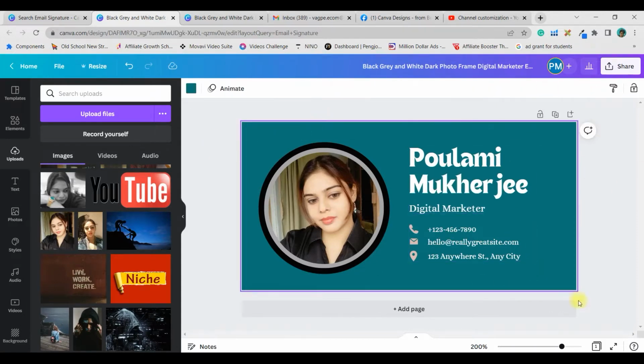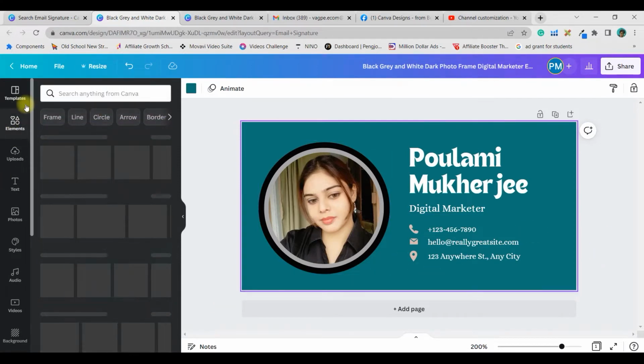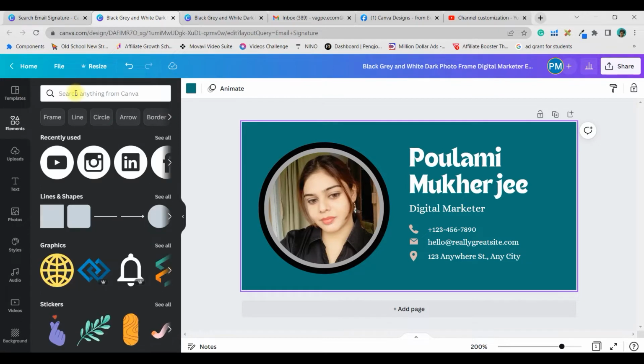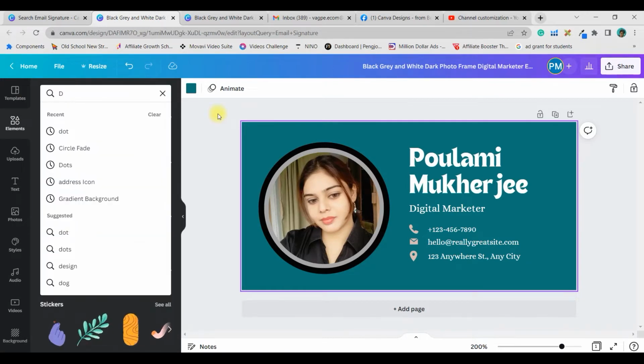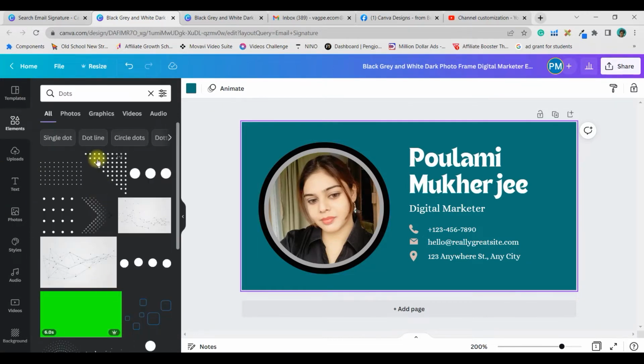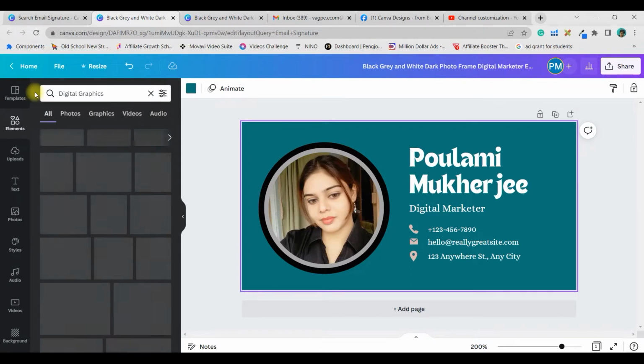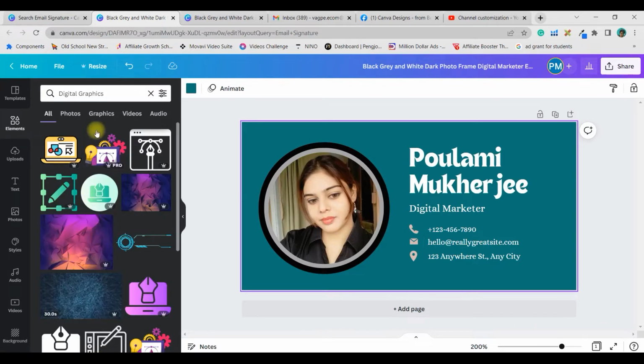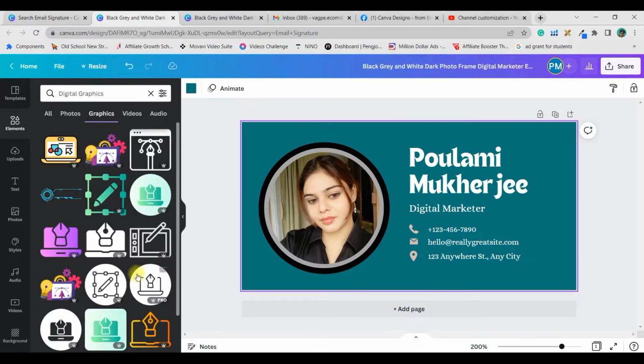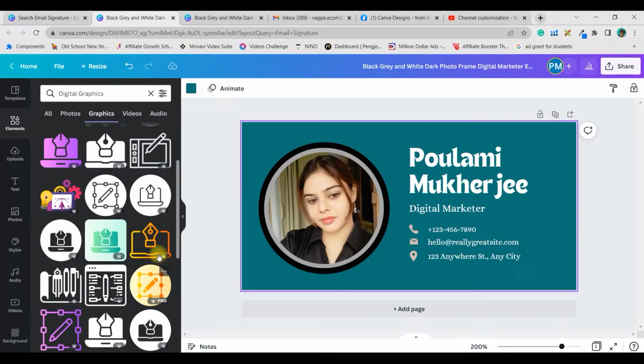Once you're done, because the background is looking very flat, I'm going to the elements section where I'll be taking dots, and I will get this. You can also give this keyword and you will get all these different types of graphics. If you come to this graphics section, you will get different types of graphics.